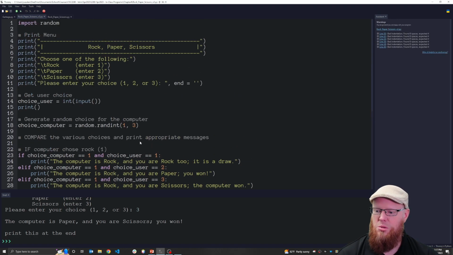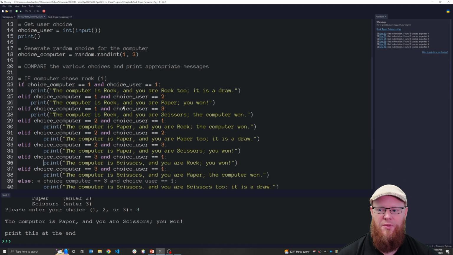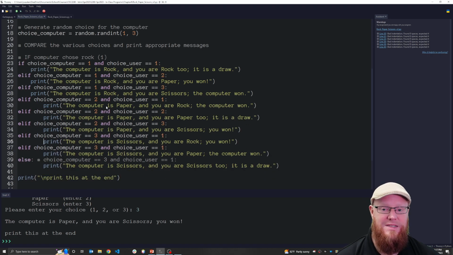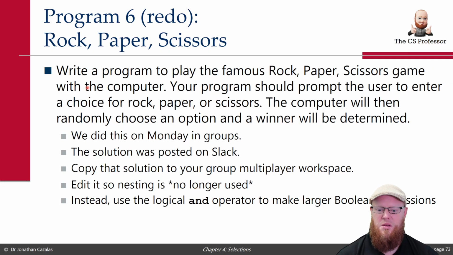I really encourage you, type this one up completely. Run it through the debugger several times to get comfortable with what's going on, to get comfortable with the and, with the or, when those evaluate to true, when those evaluate to false. Get comfortable with that, and we will then pick it up next time.